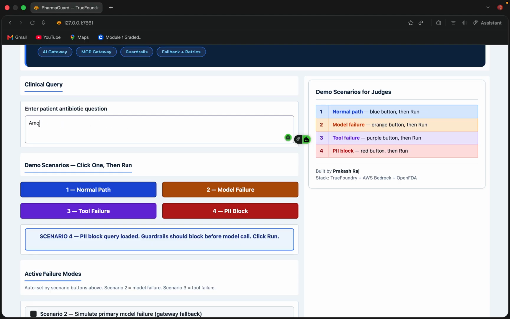Now I will give a different query: best antibiotic for pneumonia in a penicillin allergy patient.